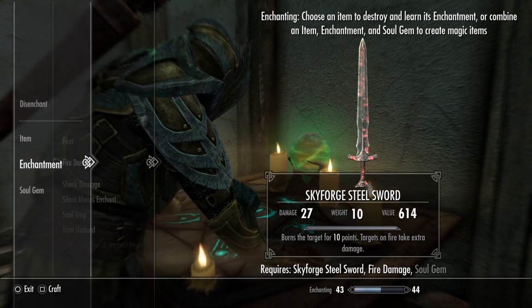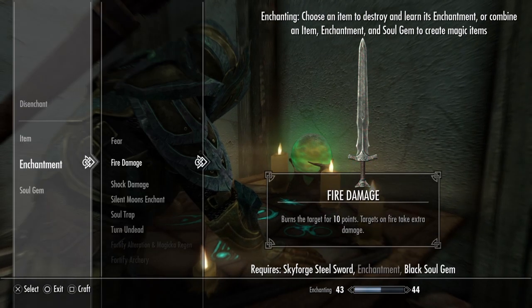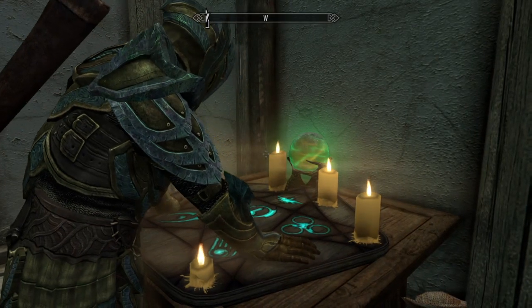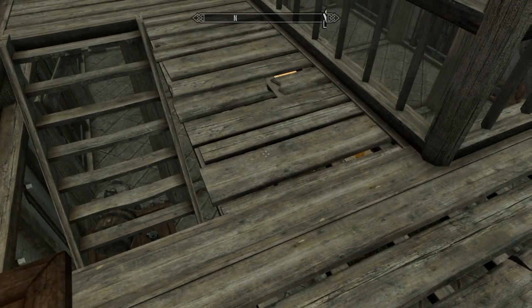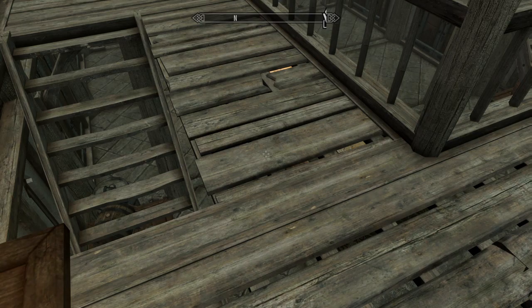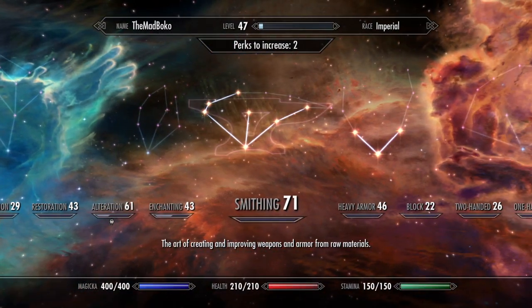Fire damage. Black soldier. How many charges do we get? I don't really use a sword. Yeah, so just enchant every item you have that you want to. Well, my charger fell out again. There. So that's how you level up your enchantment. And smithing.